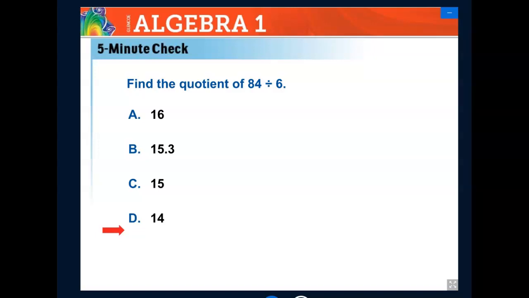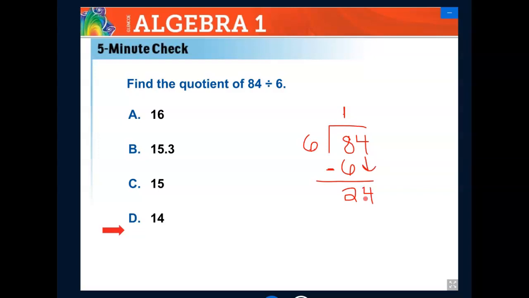So what you're going to do is say, okay, here's my 84. I'm going to divide it by 6. How many times does 6 go into 8? Does it go in 3 times? No, it goes in once. So then you take 1 times 6, you get 6. We subtract it from the 8. You get 2. Exactly, you bring down the 4.